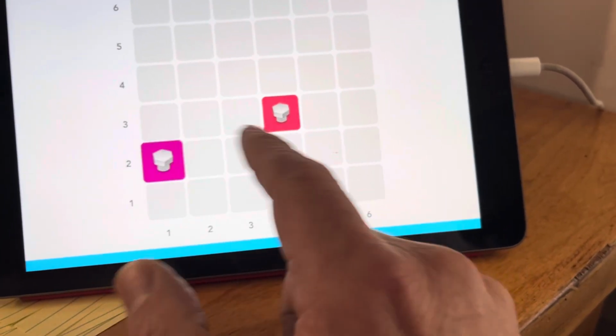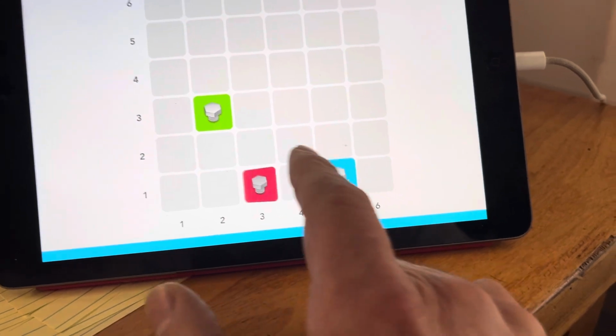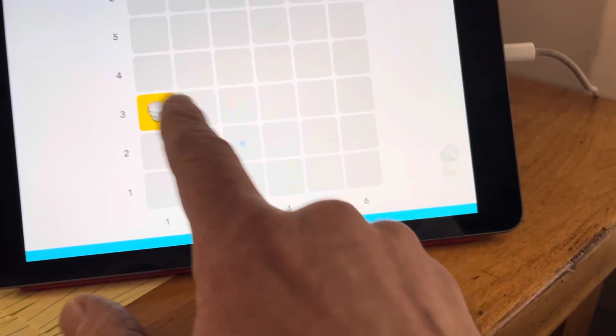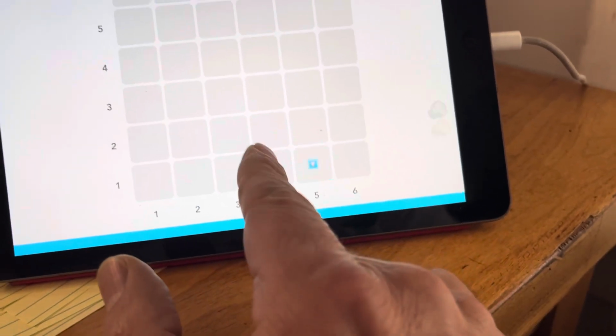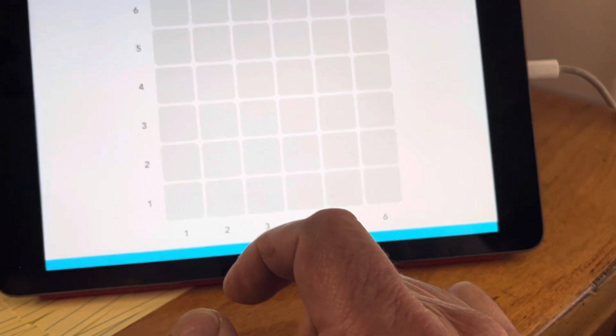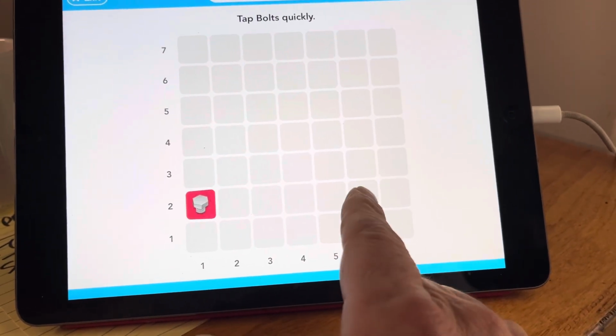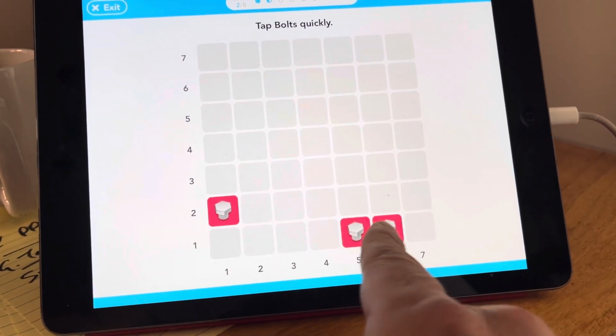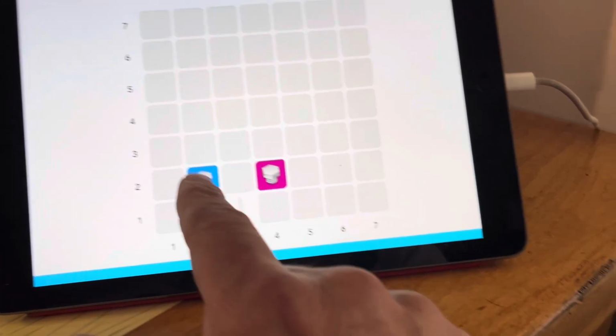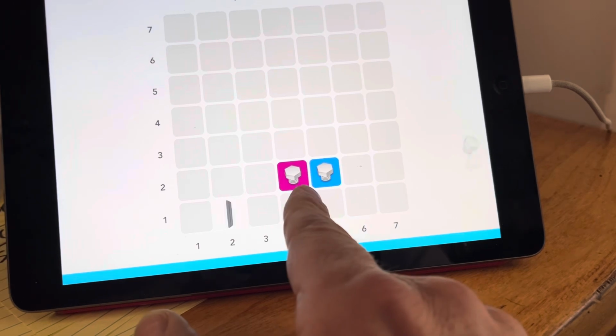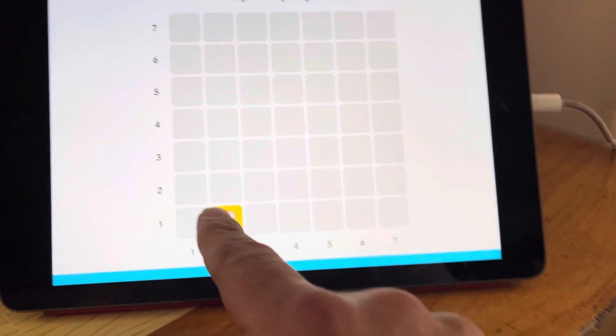And then ultimately I'll be able to just write in a 6, and that'll take out the things I want. I'm just going to go absolutely nuts here. But it's going to get to a point where I really do need to have, oh, look at this. Now I'm at a 7x7. This is going to get to the point that I really am missing out on bolts. Oh, I missed that one.